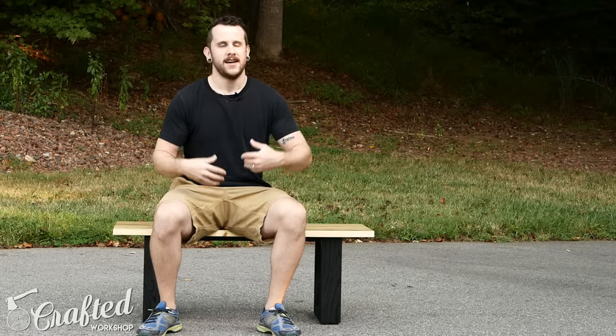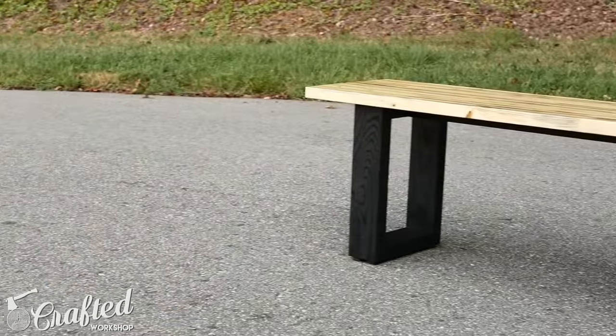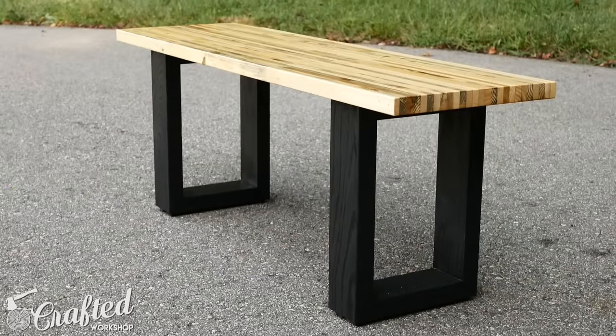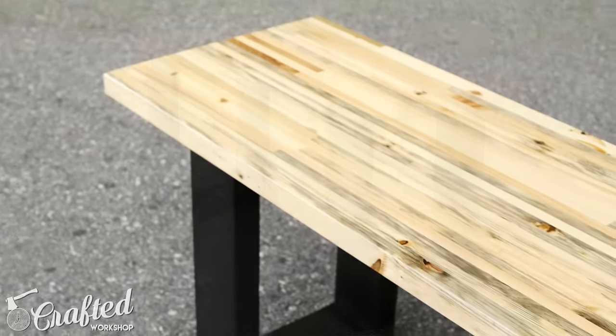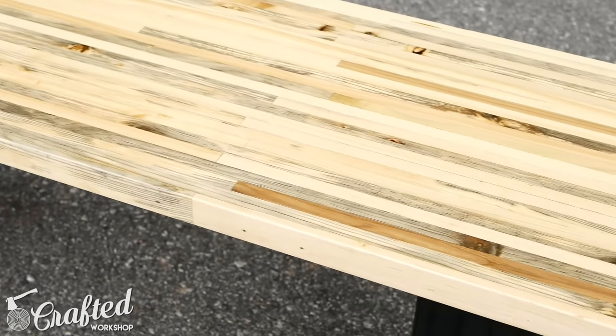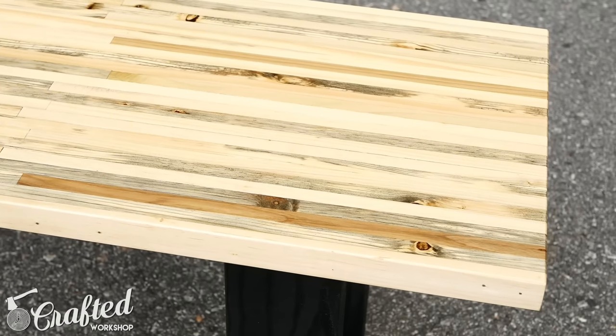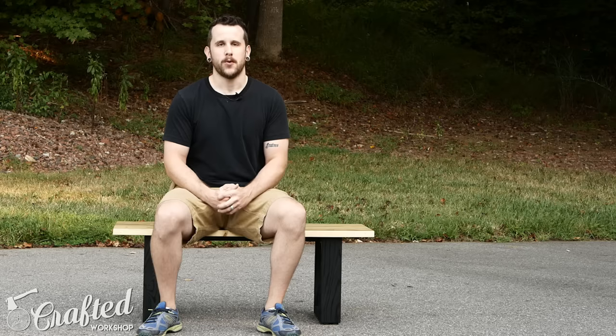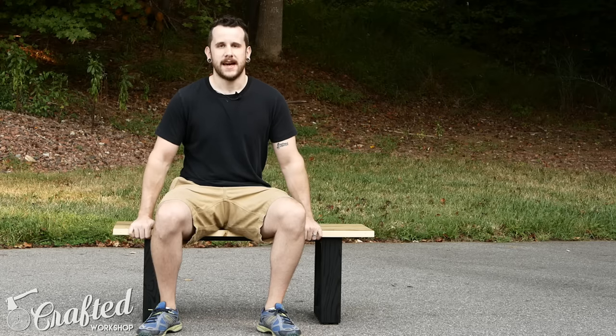Hopefully you enjoyed this build. This was a really time consuming project. Anytime you use pallet wood, it just adds so much time because you have to disassemble the pallets and then mill all of the wood to size. I personally probably will not be doing any more pallet projects in the future. This turned out really nice — I'm very happy with the way it looks. It has a really clean, modern look, and using reclaimed wood, a lot of times it's kind of tricky to pull off that look. This is going to be for my mom, going outside on her porch, and I think it should last really nicely.